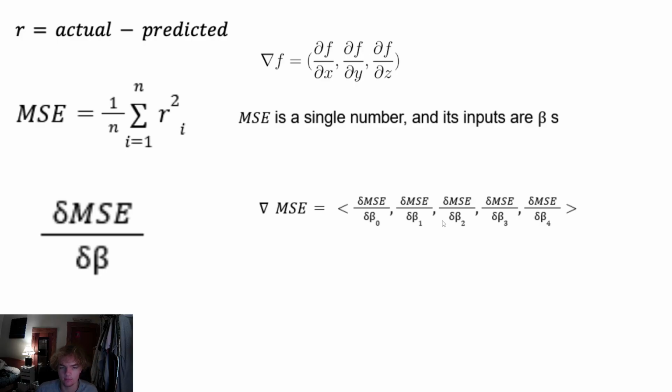So this function tells us in which direction we need to go to have the biggest resultant change. So we want to minimize our error, and our error is a parabola. So we want to know in which direction we need to go down that parabola to get to the bottom the quickest.